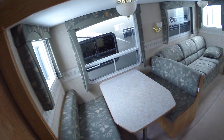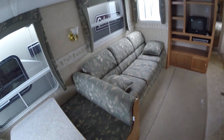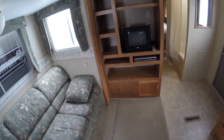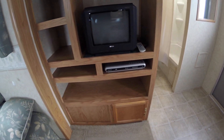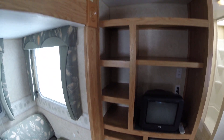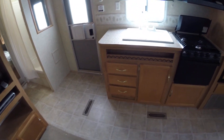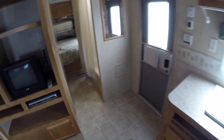From a slide out standpoint, you've got your booth with speakers on the roof. It does come with a TV antenna on the roof of course. There's a couch and front entertainment system with a tube TV that could probably use some updating, a DVD player, decent sized storage, drawers and cabinets below.